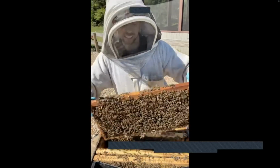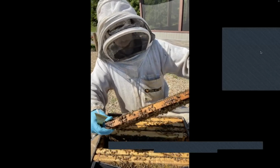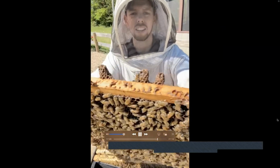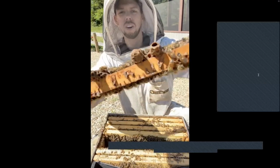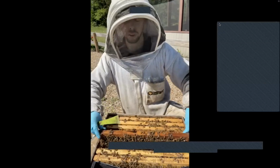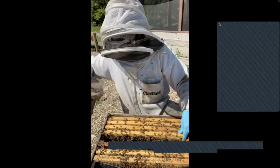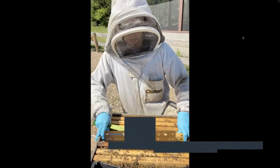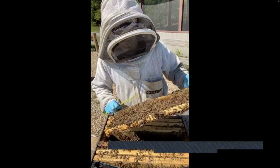And yes, I'm seeing eggs. So they were preparing for that new queen. Look at all those empty swarm cells on the bottom of that frame. It's the classic swarm cells on the bottom of a frame, but they're all empty. They've all hatched, and the bees just haven't torn them down yet. But it looks like they did successfully raise a new queen, because these center frames don't have a lot of eggs, but you can see that she is indeed starting to lay. So I think probably in the past couple of days, this new queen has just begun to lay.